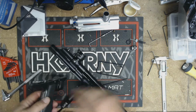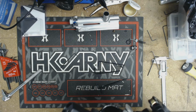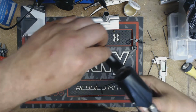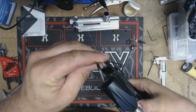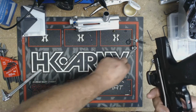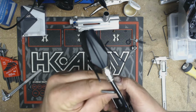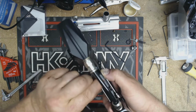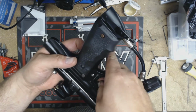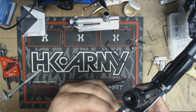So a lot of people said they've been having problems with their frame or their valve leaking. I haven't had any. Now, that doesn't mean that it doesn't leak in some guns. Resurrections are machined in China, and it doesn't mean that China stuff's bad. I'm just saying that it could be some poor machining on some of them. This is one of the early flea bodies, so I've heard that the older Resurrection bodies were a little higher quality milled, and some of the older parts were. And through time, the machining just got weaker and weaker as the product, I think, wasn't being purchased as much, and they were trying to save on time, or their quality control went down. I don't know, one of the things.